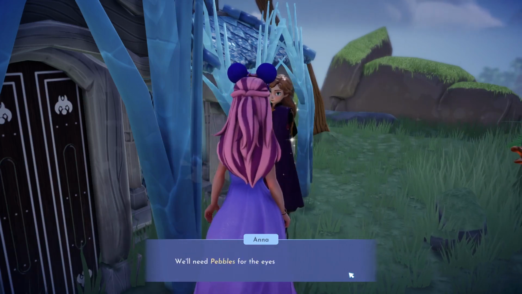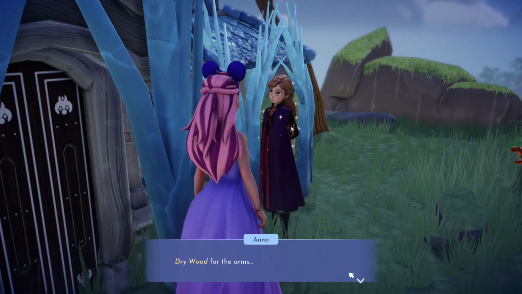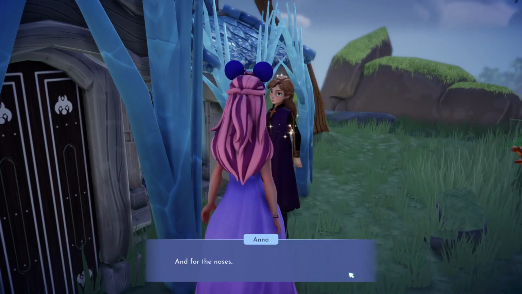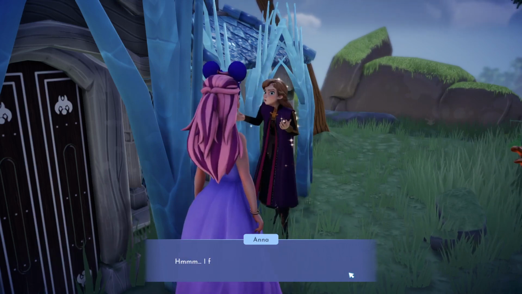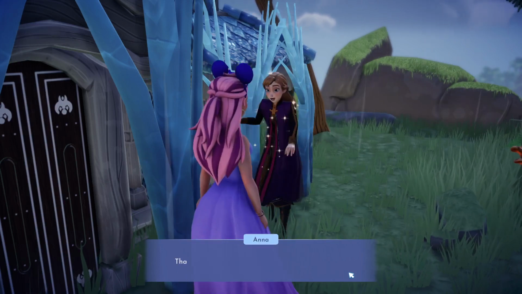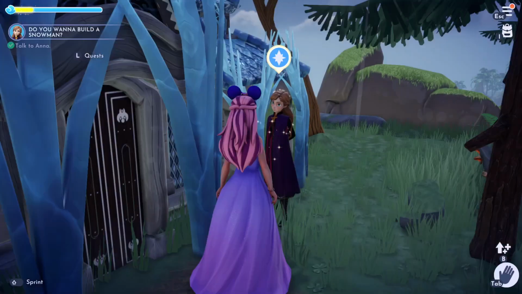We'll need pebbles for the eyes and mouths, dry wood for the arms, fabric so we can make hats and scarves. Wouldn't want them to get cold. And for the noses, carrots. They're a classic. I feel like I'm forgetting something. Snow? That's it. See, you know what I'm doing.